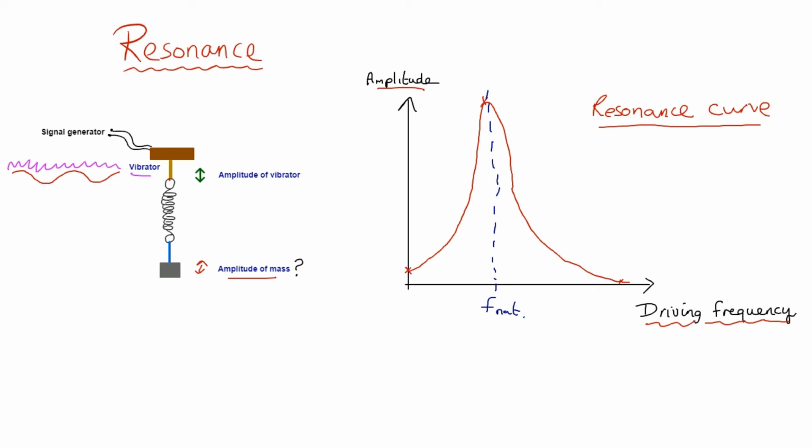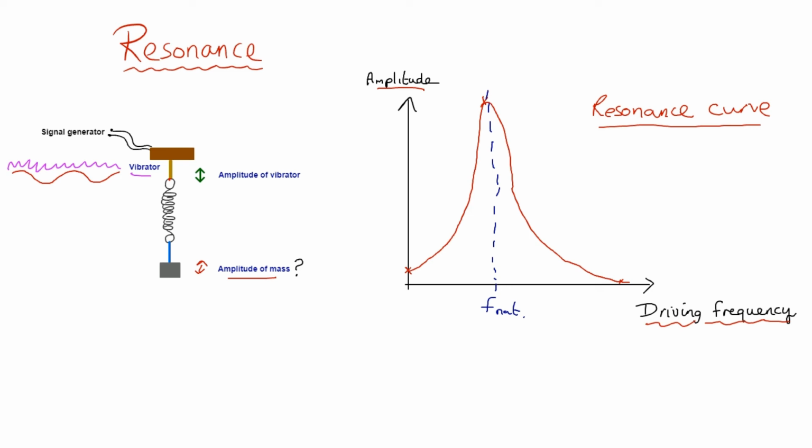We should also notice here that we've taken into account the fact that there will be damping. If there wasn't damping, then the amplitude would just build up and build up until the system broke. The spring would break, or the masses would fly off, or the vibrator would break. And sometimes those kind of things happen, as we'll look at later. But we'll assume here that it reaches an equilibrium, like we described earlier, where eventually the amount of energy lost by damping is equal to the amount being added each cycle.